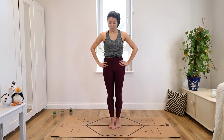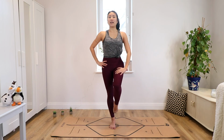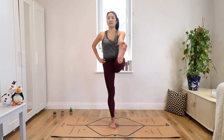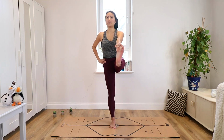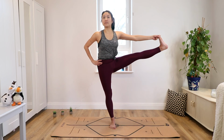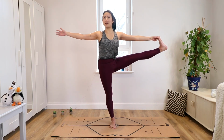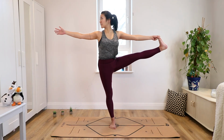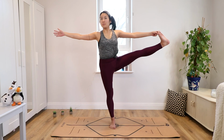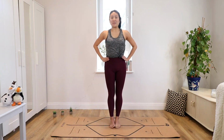Let's do the other front. So make sure you are stable on your right foot. And as you inhale, raise your left leg. Grab your left big toe. Check your balance. Make sure you are balanced here. Once you're balanced, you're going to move your leg to the left. If you want, you can open the opposite arm. And then, for the bravest, you can move your eyes to the side. And then come back the way you came. Back to center. Fold your leg. And bring it back down.